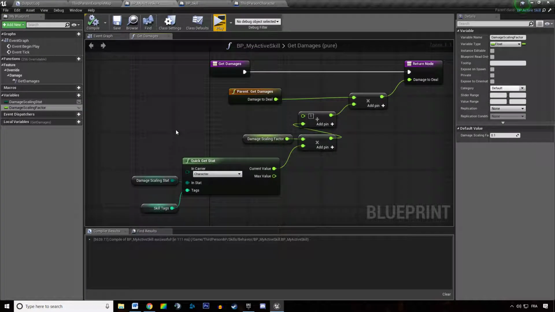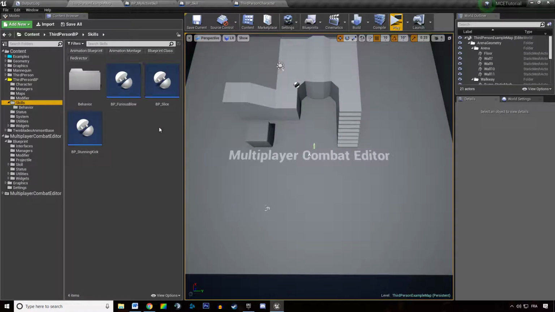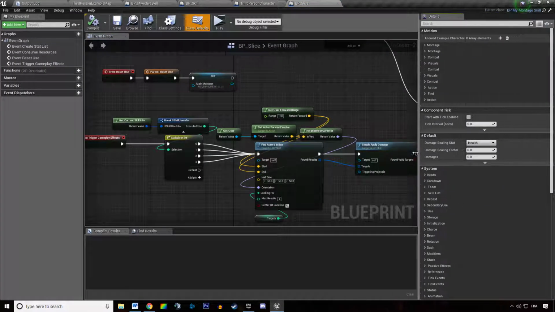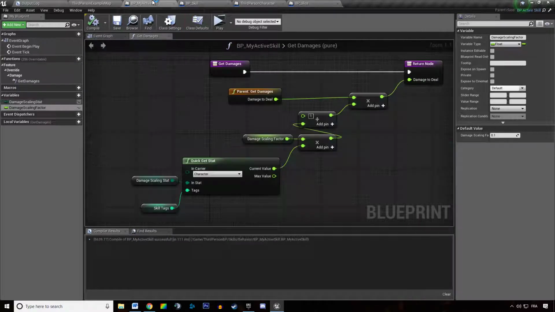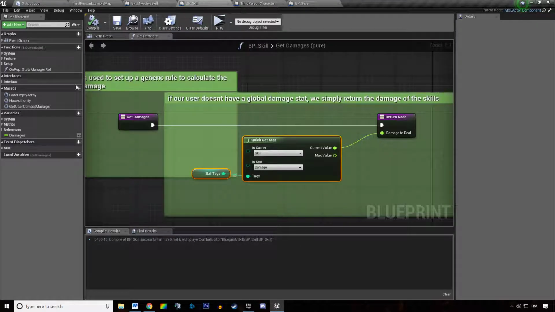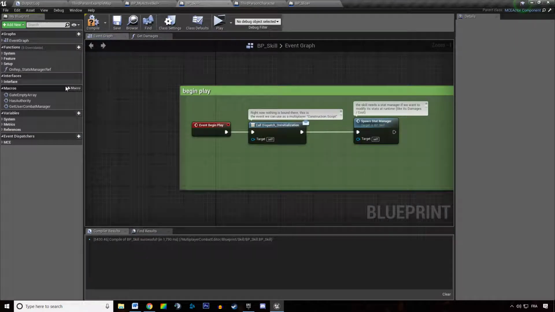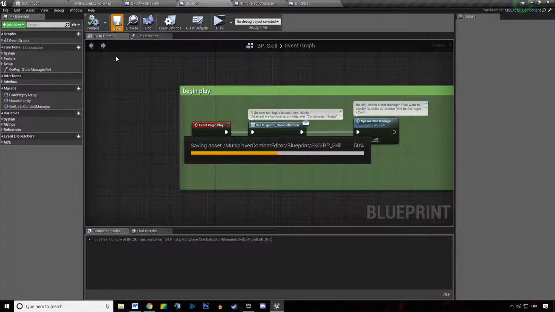You could compile, go back to your skill folder, open up the BP slice, and in the class defaults on the right you have the new variables. So go back to BP skill, where we created a function and a variable. We should never be creating new stuff in MCE core features.